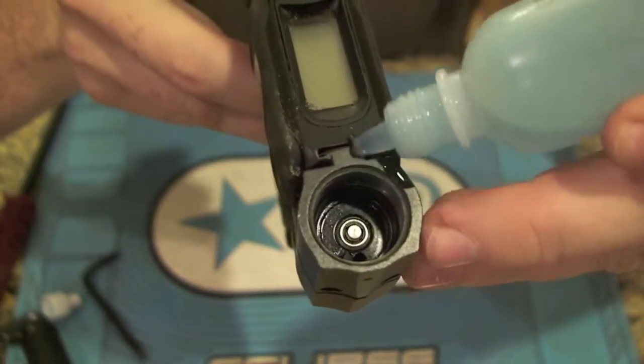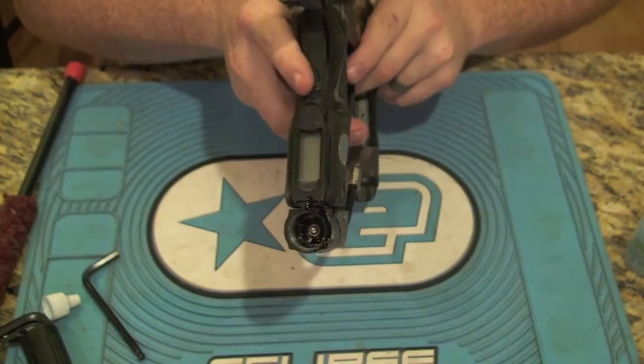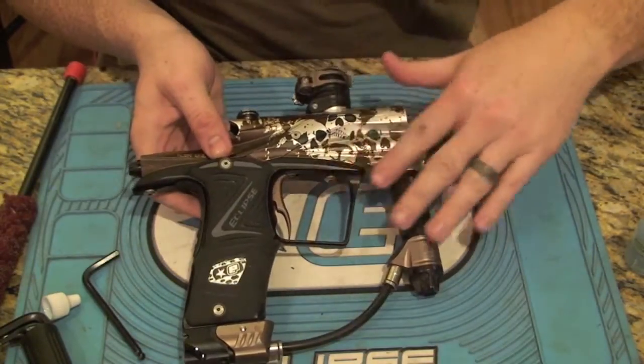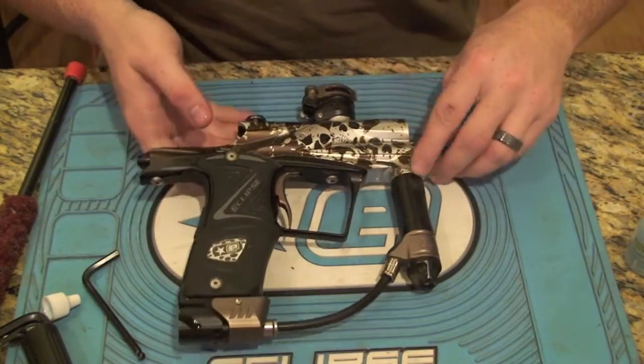Just go ahead and put that right down there. You're good to go. Then screw in your tank, air it up. That should keep the internals of your gun, everything like that, for just basic play, nice and lubed and clean. And that's basic maintenance of an Ego.